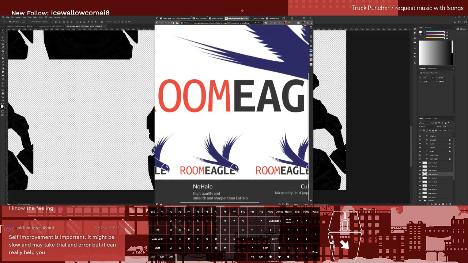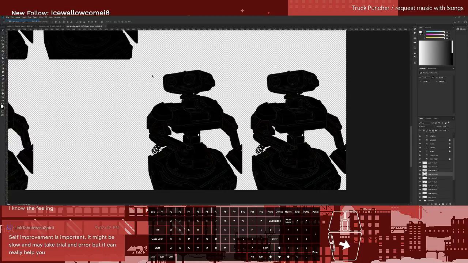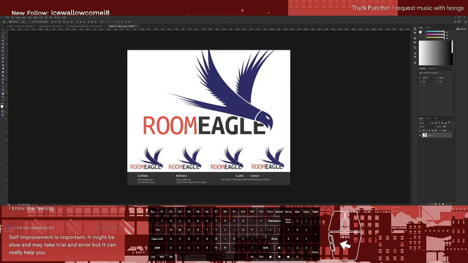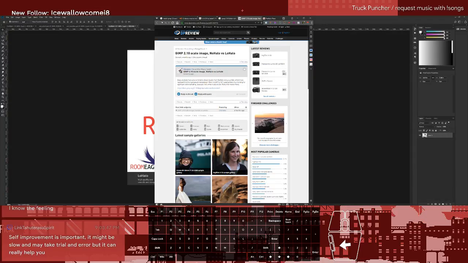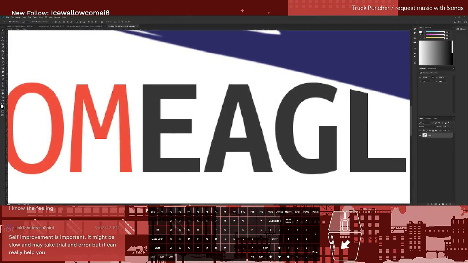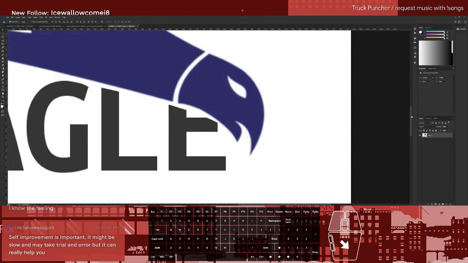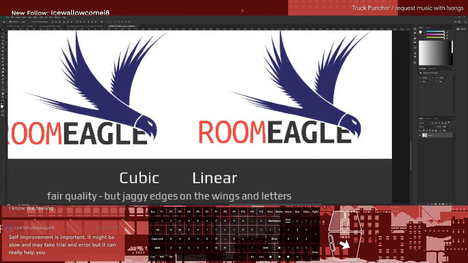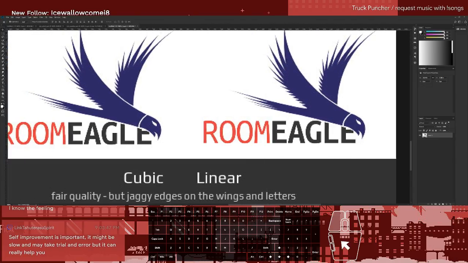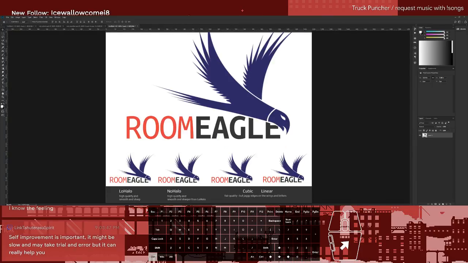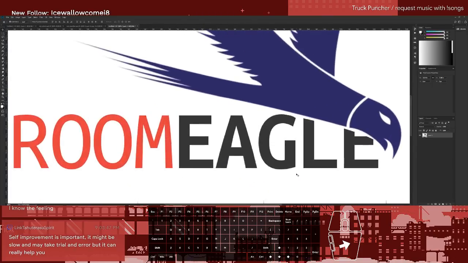What I could do is copy the image here, go into Photoshop, paste it in, and we can zoom in at scale. We'll do that, because we are going to analyze this in as close detail as possible, yeah? So this is the default image, zoomed in to 500%. If we look here at linear and cubic, ignoring JPEG compression artifacts, we get significant aliasing, like these hard edges on the A, these hard individual pixels on the tail. Not particularly nice. If we go down to 0, they're very, very squared off.